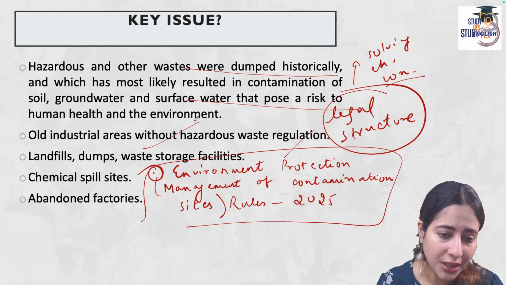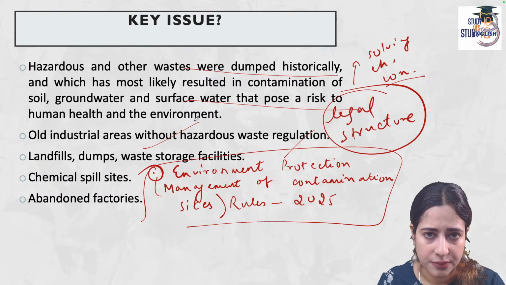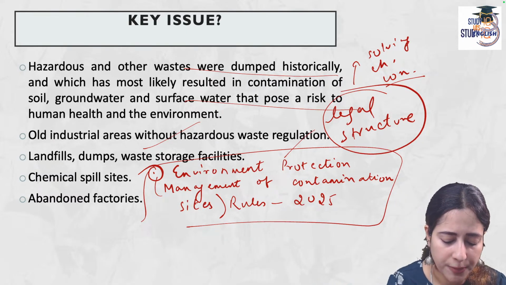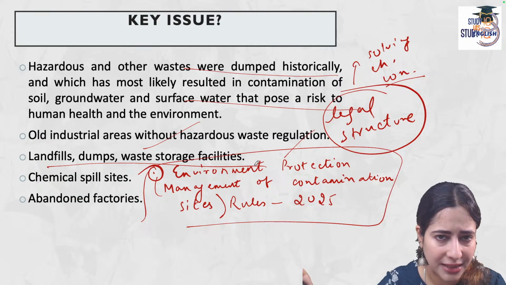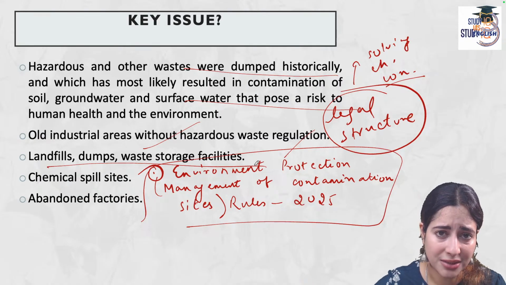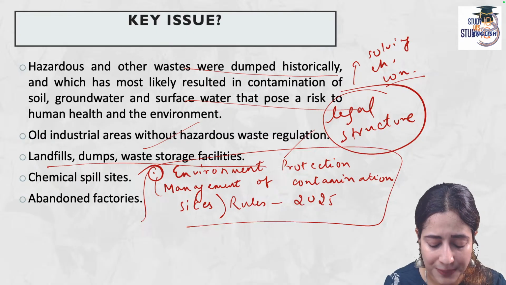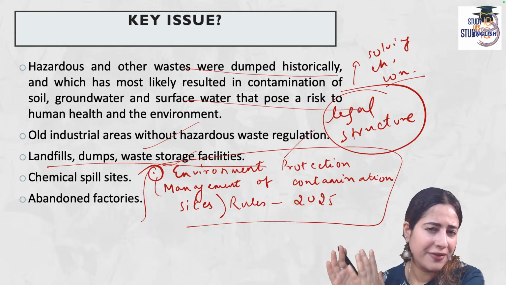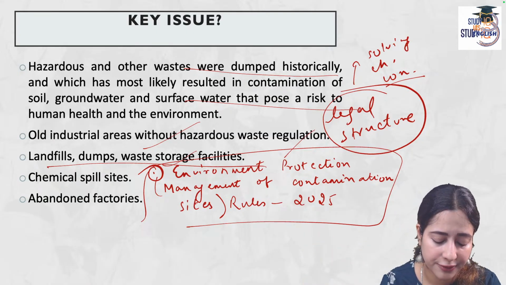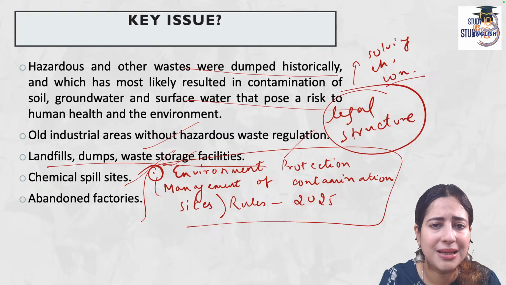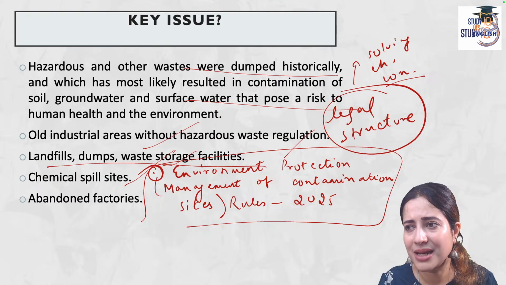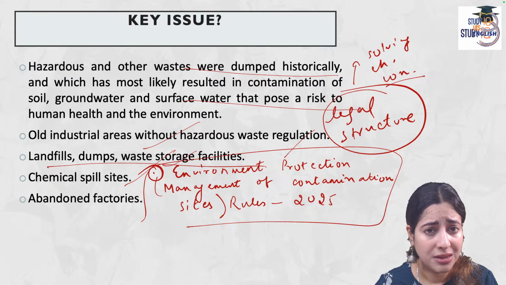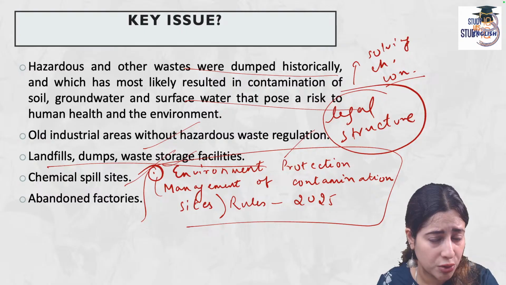Okay. So, therefore, whether accident take place of a nuclear nature or a chemical nature, the problem is that it is simply dumped in the landfill where normal waste is processed, simply covered under the soil, sometimes even burnt, or the waste is stored in some age old factory which is a little remote from where people live. But all these various chemical spill sites, has there been any kind of guarantee that 10 years, 20 years, 40 years later, this will not cause a danger to the population who is living nearby?